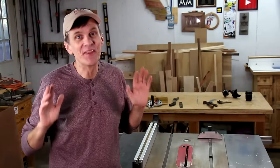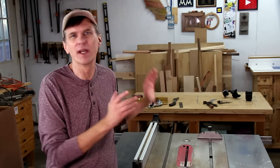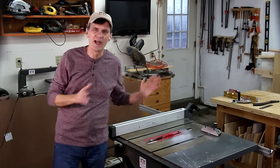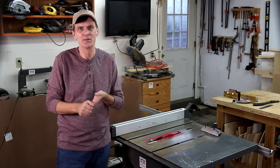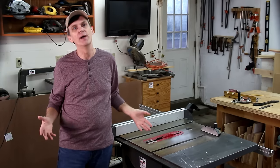If you are really interested in making things out of wood, a table saw is arguably the most important, the most versatile tool you can own. I would conservatively estimate that over 90% of the projects I make on Woodworking for Mere Mortals run through my table saw at one point or another. A lot of new woodworkers are hesitant to use a table saw because it seems kind of scary at first. We've all heard horror stories about people losing fingers on a table saw. My first goal in this video is to change your mindset from one of fear to one of respect. Simply understanding how any tool works will go a long way in building your confidence.